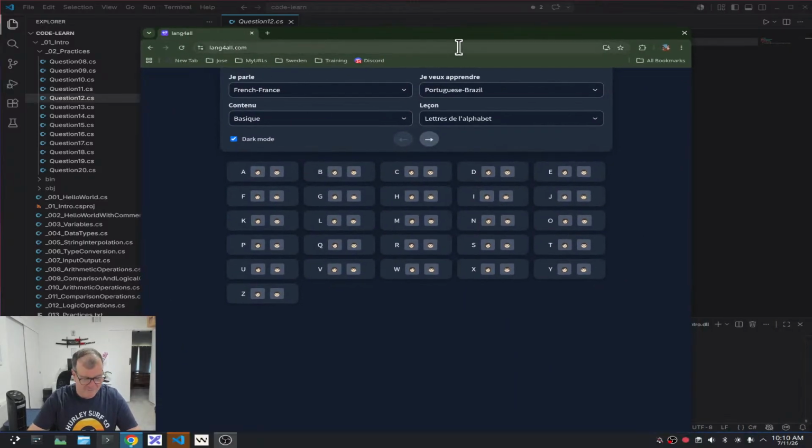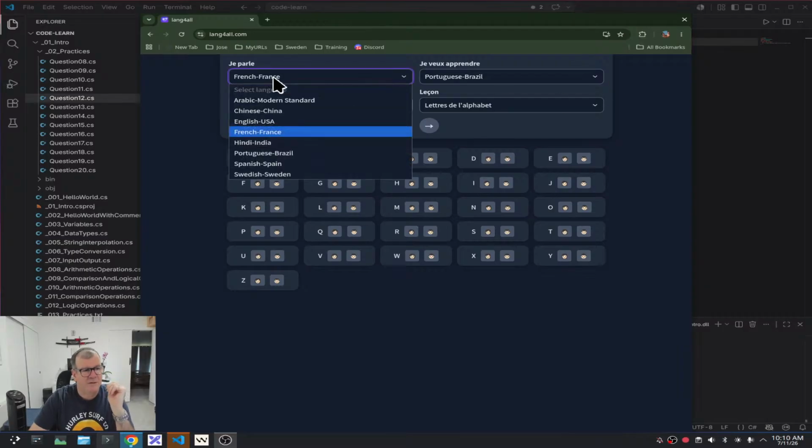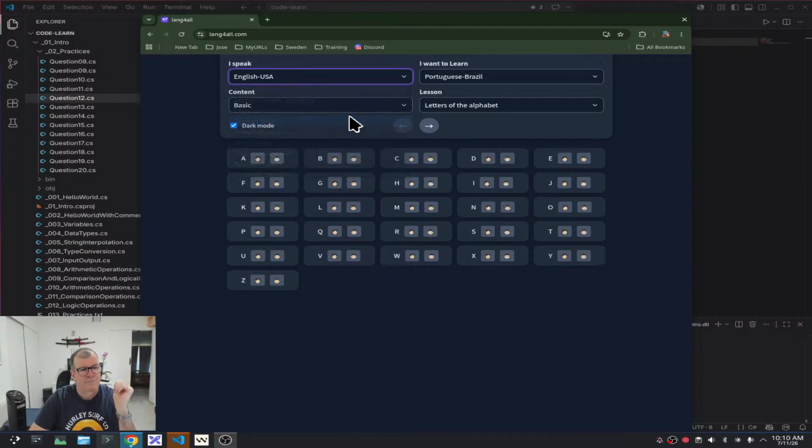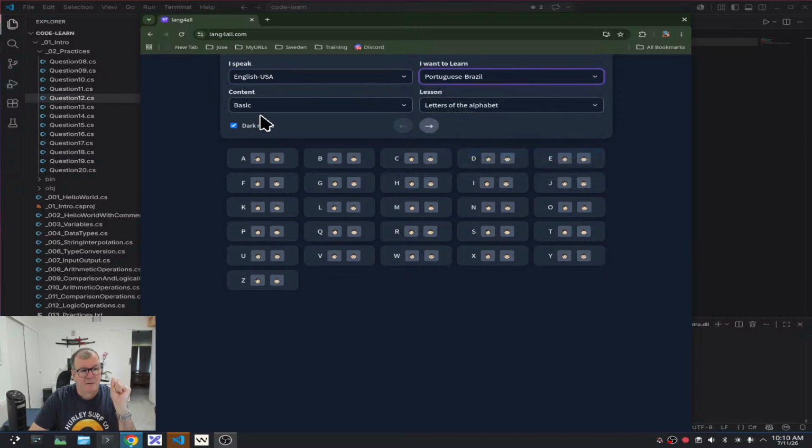On top of that, I was building this little app called Learn for All, and let me show it here. It's a tool to help people learn a new language. Right now it's just the basic content, but the idea is you select the language that you know, then select the language that you want to learn, and start with some basic concepts. The first one is the letters.